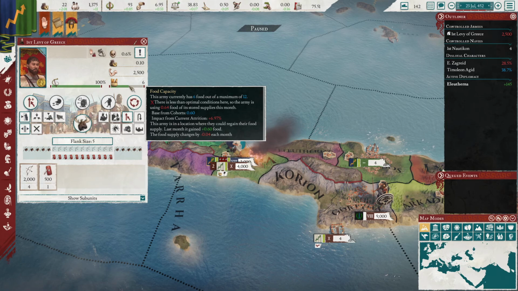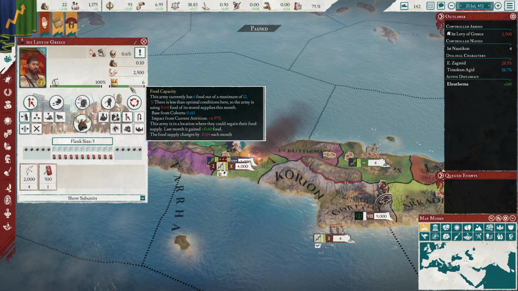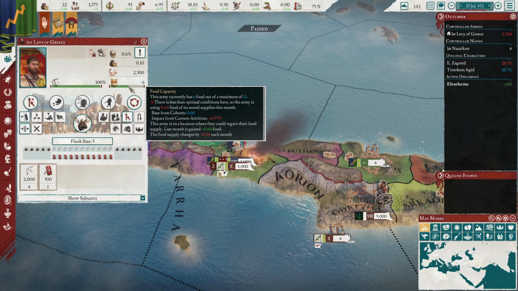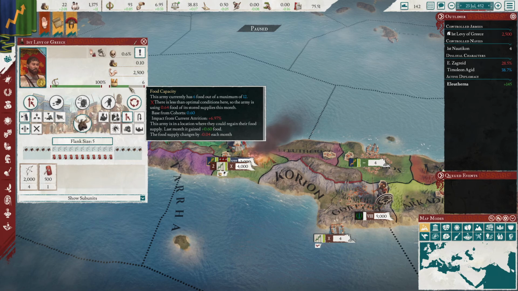So an army has a carrying capacity. This carrying capacity can be increased with different unit types like the supply train, which increases the capacity, and when they're away in enemy territory it uses a certain amount of food. To see what it uses, just hover your mouse cursor over the bar and you'll see. The army currently has 6 food, at a maximum of 12, and it consumes 0.64 food supplies, food stored this month. So each month it will use 0.64 food. When we're at war in enemy territory, by the way, it uses 0.64 food until it goes down to zero.